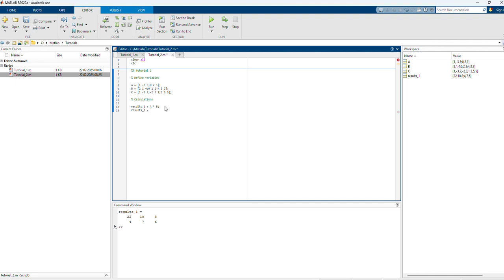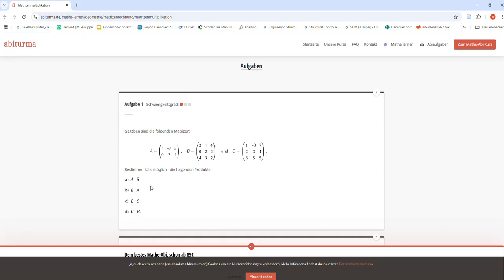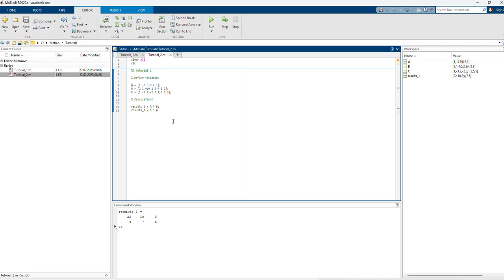Results 2 will be B times A, which we will see from the tasks, and we can run it quickly, but it won't work.